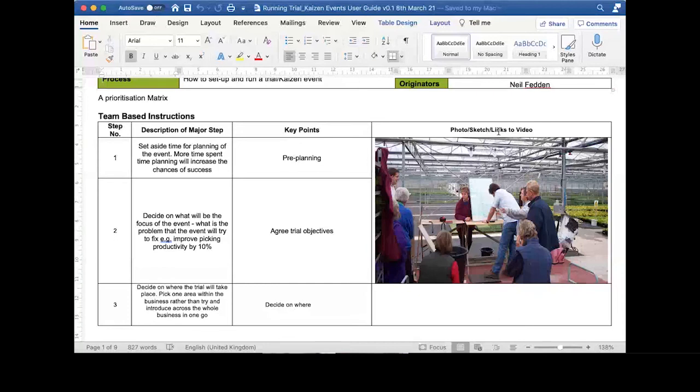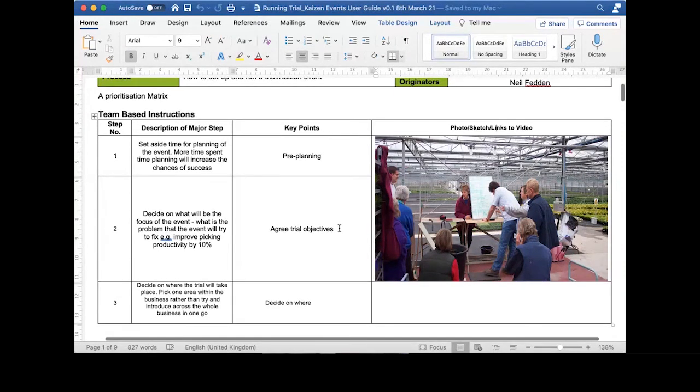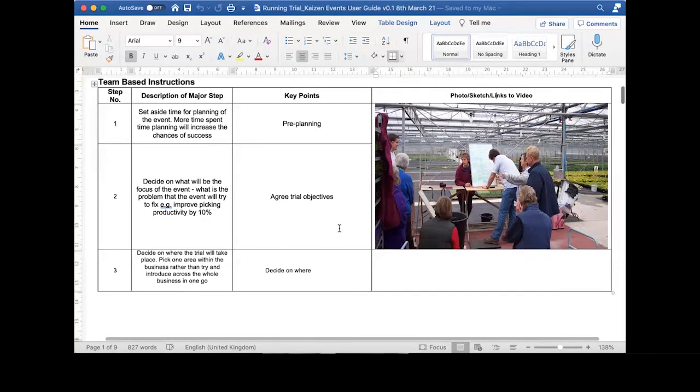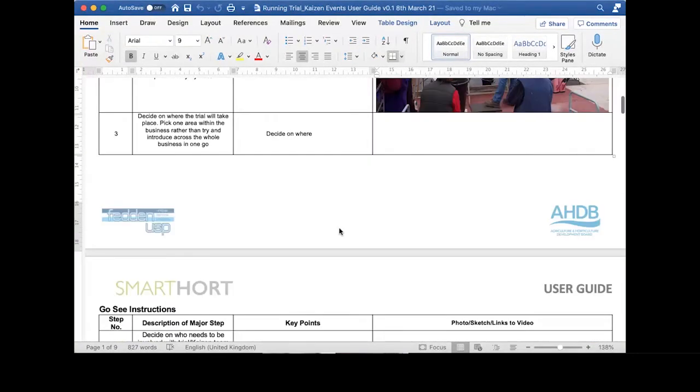I'm almost tempted these days to document the whole process using videos, and that way people can access it from a smartphone, from wherever they are. So if they're out doing the picking job and they want to remember how to do a particular activity, they can quite simply look at the video online and get a reminder of how to carry it out. One of the disadvantages with standard operation documents is that they've got to be printed out, and you've got to go and refer to it and read it. So more and more now, being able to make these videos available online is, I often feel, an easier way of training people up. So that's what we mean by standard operation documents.